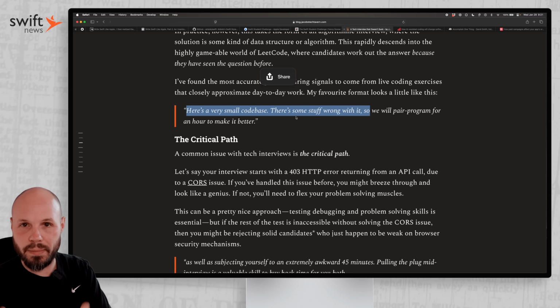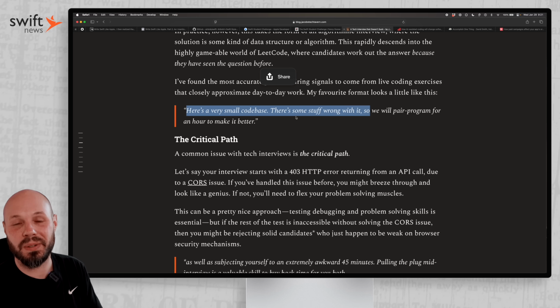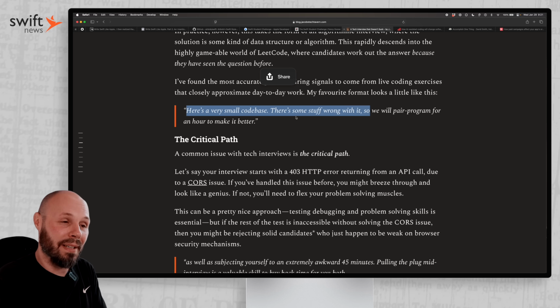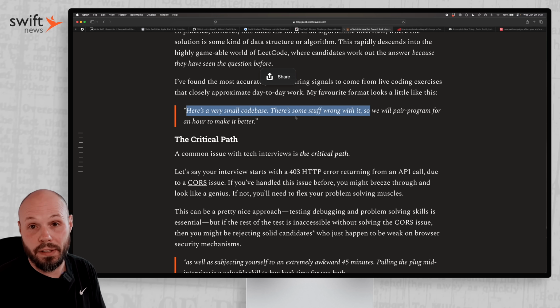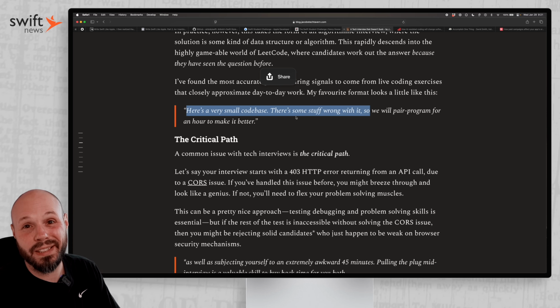Now, of course, like I said in the beginning, it's not gonna work for every company, right? What works for Google and Apple is not gonna work for a small startup. But if you are the one doing the hiring, definitely read through this article, see if you can improve your hiring process. And again, if you are the one looking for a job, read through the article because you get the perspective of someone giving the interview, which can be very helpful for you.